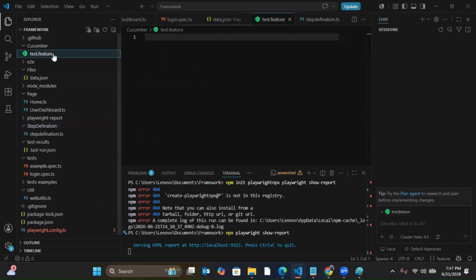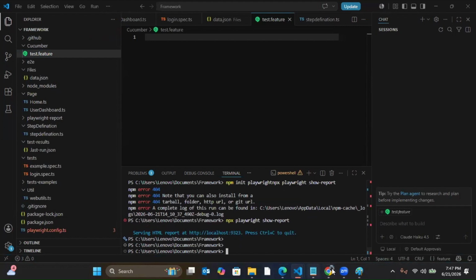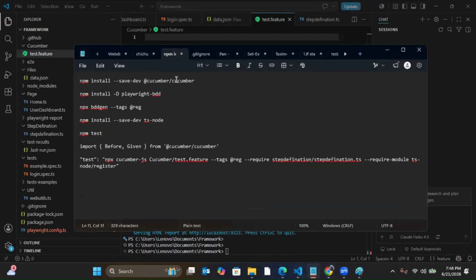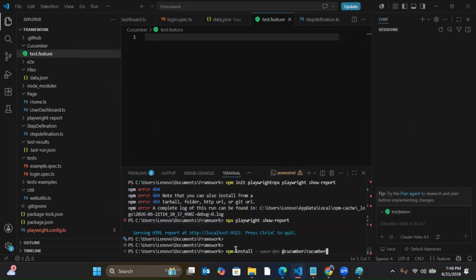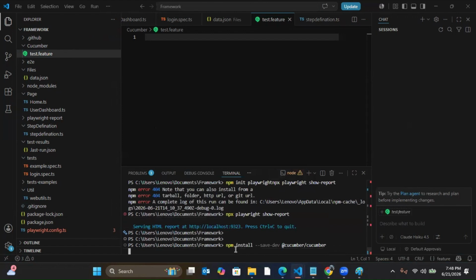Before using Cucumber, I have to do some more installations. The first installation is Cucumber itself. To install Cucumber, this is the command: npm install --save-dev cucumber. So Cucumber will get installed now.